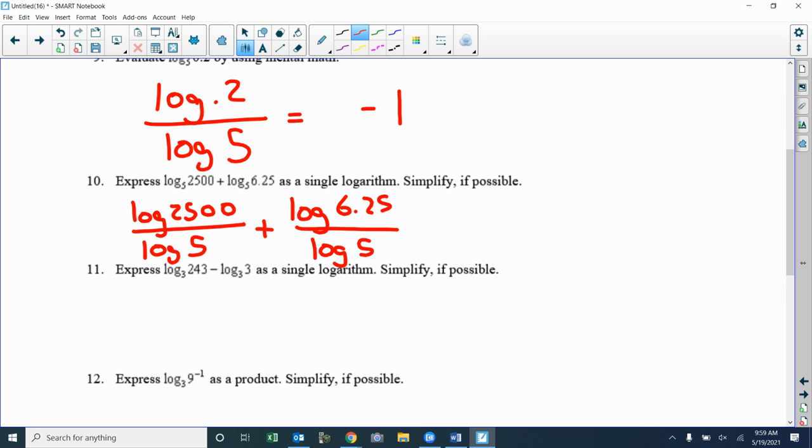Or it should be, maybe it's something different than that. Anybody get something there? I think the final answer is 6, is that right? Yeah. You could also go this route too, you can say log base 5, you can multiply 2,500 times 6.25, then take the log of that number divided by log of 5, it would also work too, to get you that.